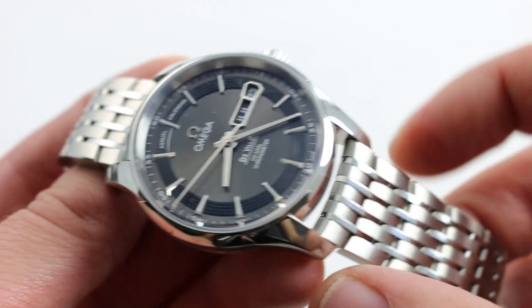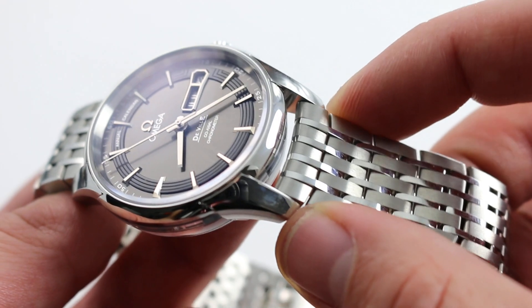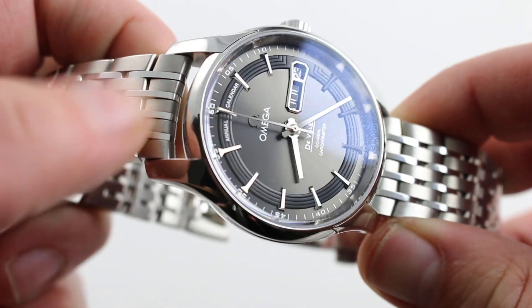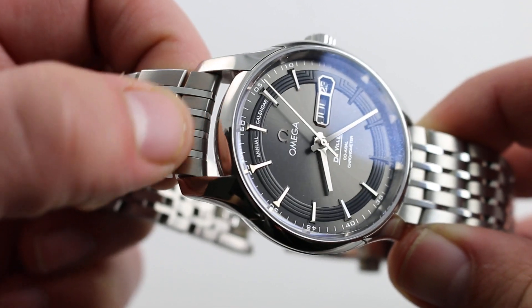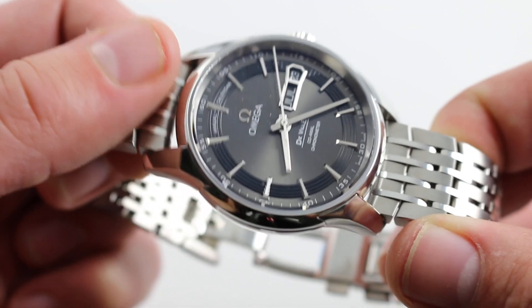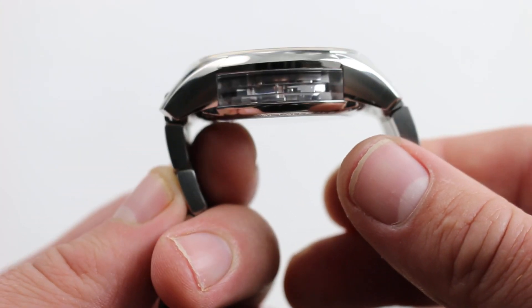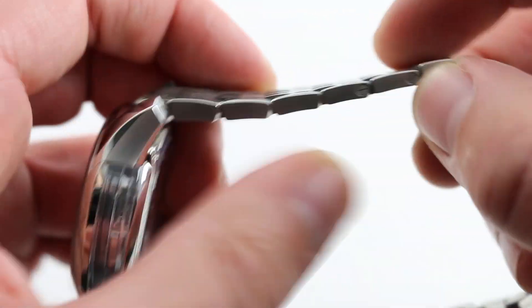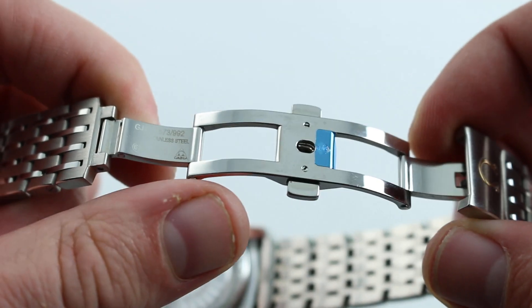The bracelet itself is a wonderful piece — nine-link, alternating brushed and polished. There's also a dramatic difference between the width of the primary and intermediate links. There's a little bit of a vintage vibe here, with the look of a traditional gap between bracelet and case flank with a mildly curved spring bar, allowing a little bit of daylight between case and bracelet. It's a mid-century look that's very evocative, but also works wonderfully ergonomically. The bracelet is very hefty — its small and delicate links give it a silky feel on the wrist, and it nicely counterbalances the large watch.